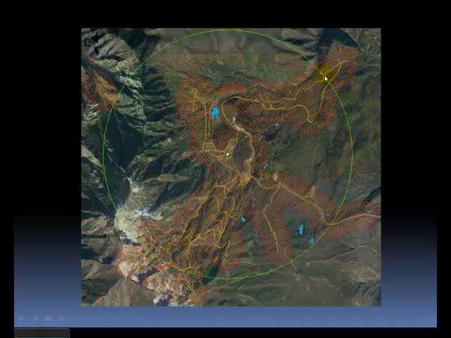I clipped this using a buffer around Snow Basin that was just a little bit bigger than this buffer, so it wouldn't just end right at the 2.5 kilometer buffer. But a clipped orange road layer that's buffered to 250 meters, yellow Snow Basin location that's buffered to 2.5 kilometers. That's the green circle. The blue is the wetland layer. Basically what you're looking for here is low slope areas that fall between the green buffer and the red road buffer. These are the areas that are suitable for building. You just have to take slope into consideration still.